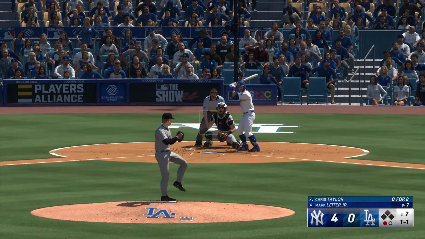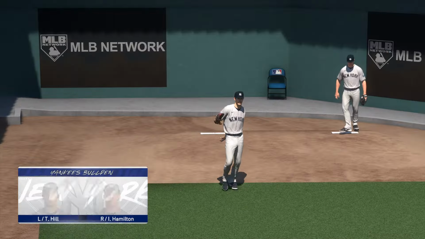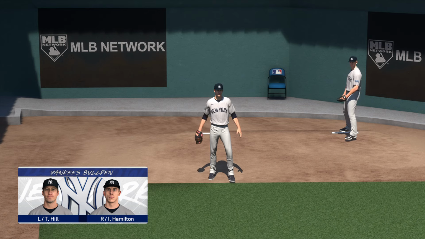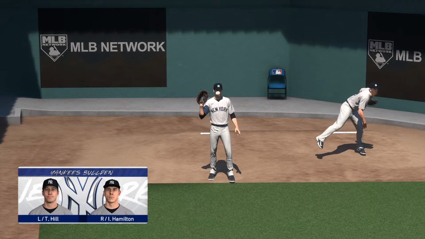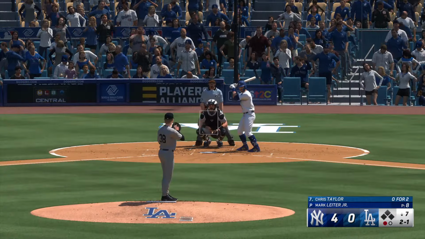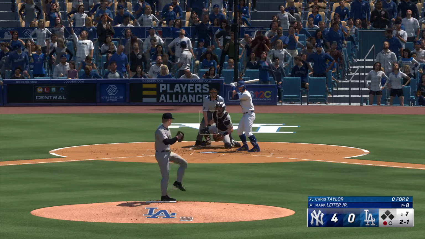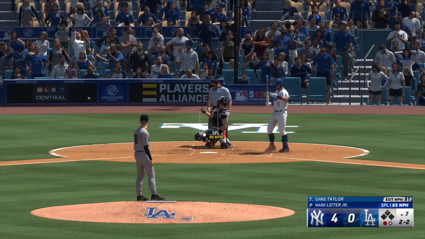The windup, the pitch. And there's a ball. Action in the pen down there. Tim Hill getting loose out there for Aaron Boone. Right-handed reliever. That one fouled off. 2-2.